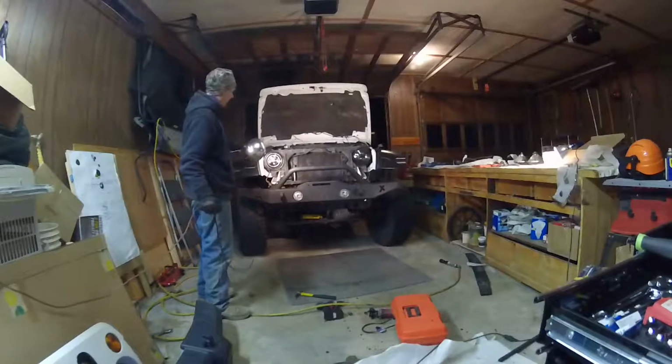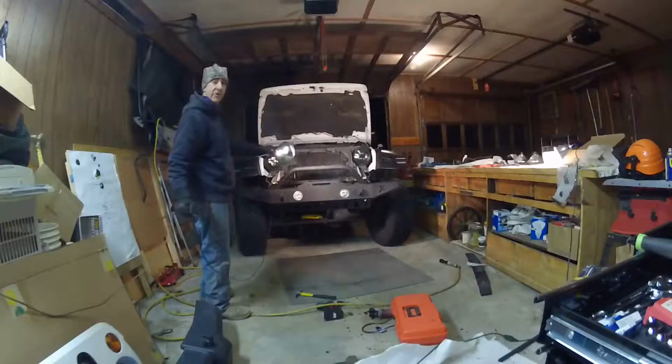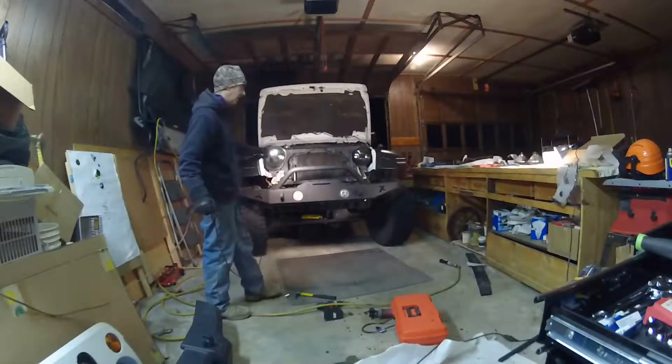Okay, you can see we have the bumper installed. It was a little bit of work.